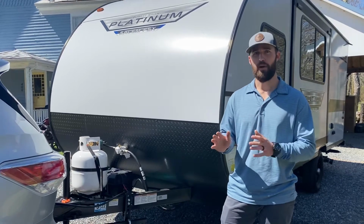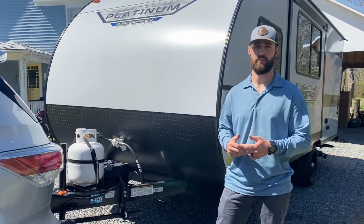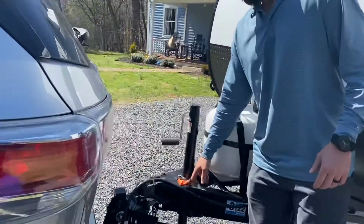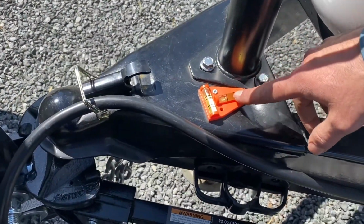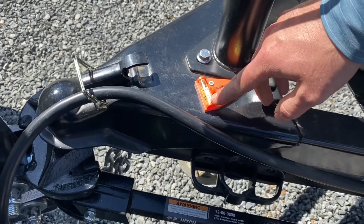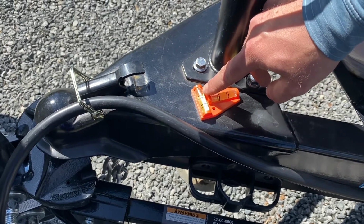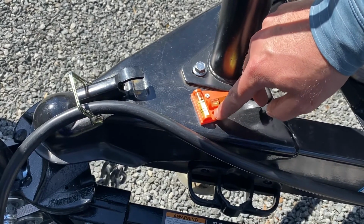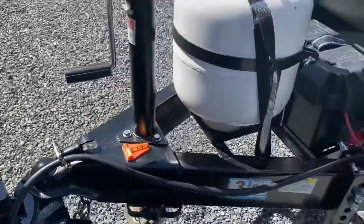A lot of the campsites might be level, but we have been in one that's not, so we just want to show you that process just in case it isn't. So you can see I have a little level here in the front on the coupler, and it's two different dimensions. This one is front to back, and this is set with your trailer jack. This one is side to side, and there's a leveling wheel chock that we used to level this out. So you can see the bubble is on the passenger side of the vehicle. That means we need to put the leveling chock on the driver's side of the vehicle and either drive up or back on it. So let's go get that.